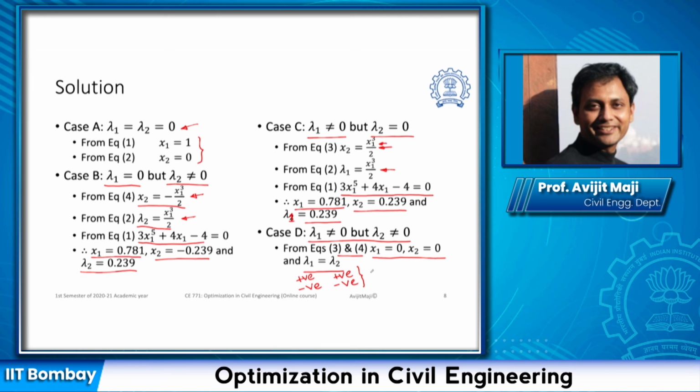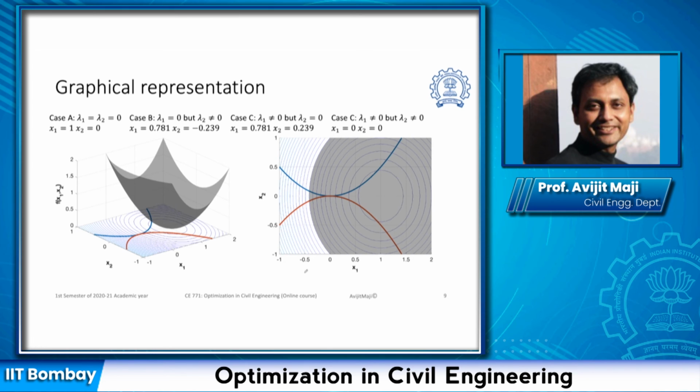So for this reason, let us look into the graphical representation of the problem. The graphical representation of the problem can be as follows. We have the two constraints. Here it is shown in the blue line, which is my first constraint. And in the first constraint, we said less than equal to 0. So this is the infeasible region for this blue line. I am marking the infeasible region. So the other side of that blue line is the feasible region.